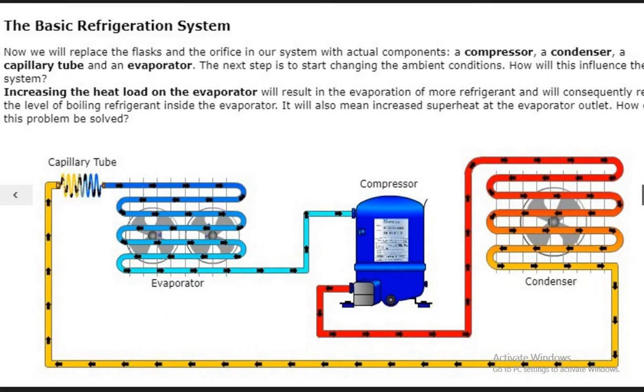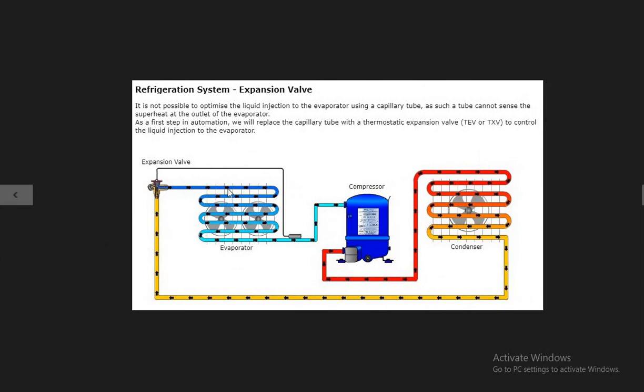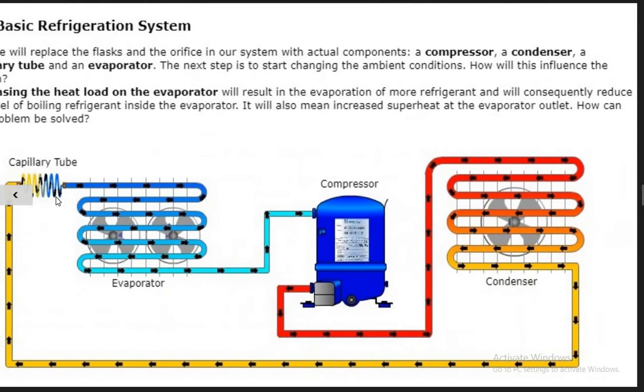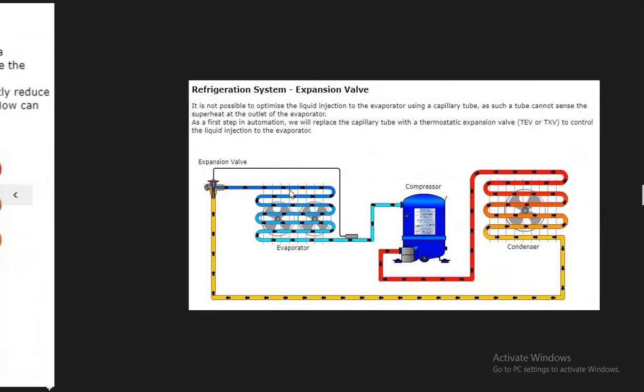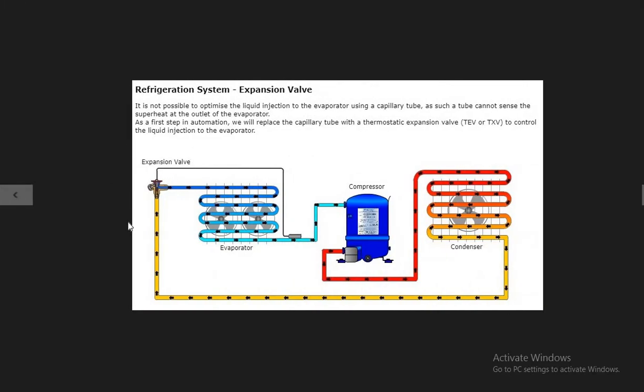Here it is the expansion tube. In the next drawing, what we can see is the capillary tube is now being replaced by an expansion valve. So when we need to place a capillary tube and when we need to think of an expansion valve, it's a matter of caution. An expansion valve is used for a system where you can think of fluctuating demand. I mean, if there is low heat in the room, then you can fluctuate the supply over here, and with that, the load on the compressor is lowered.